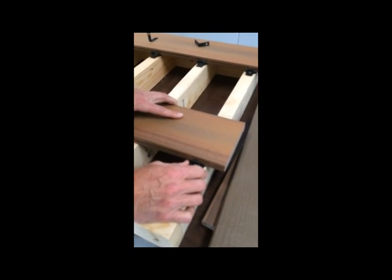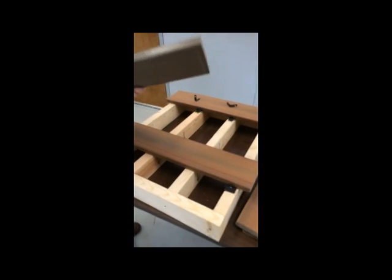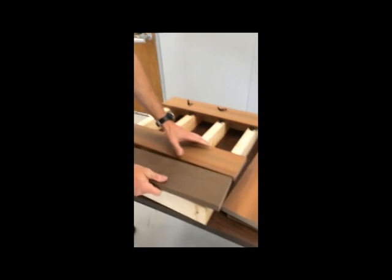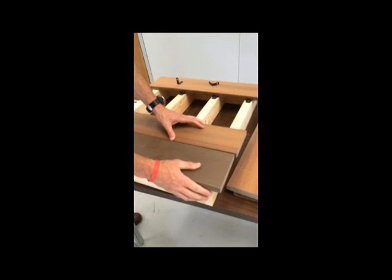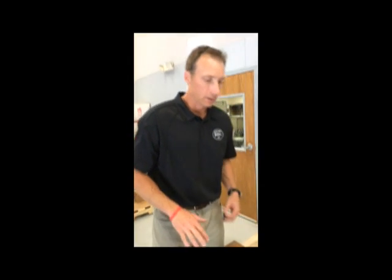And what it does, it allows you to lock into your groove board and then come along with your solid edge board. It gives you the correct spacing. Also allows, again, as we talked about joist integrity, the base underneath the board to keep your solid edge board up off the deck, allowing for airflow to help with joist integrity and drying.